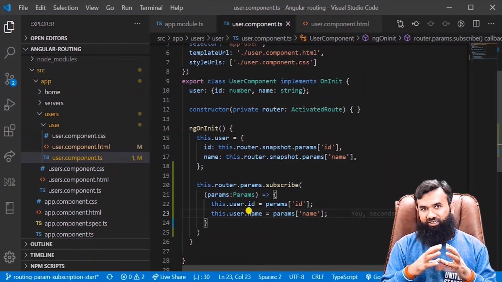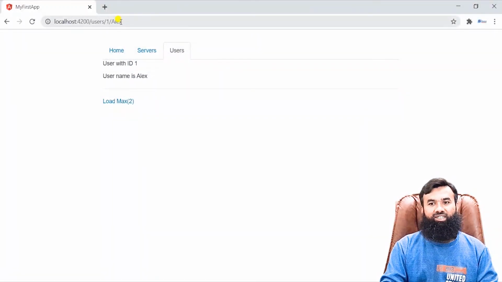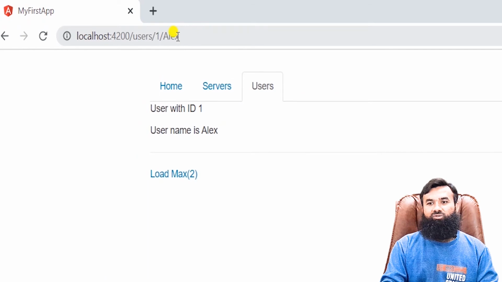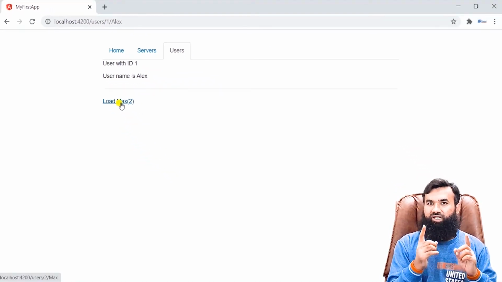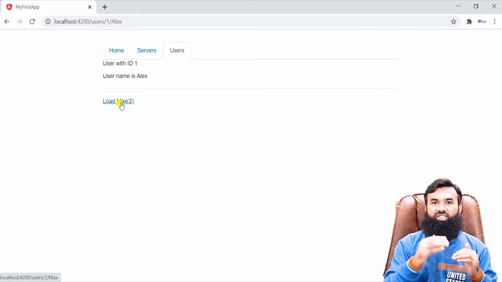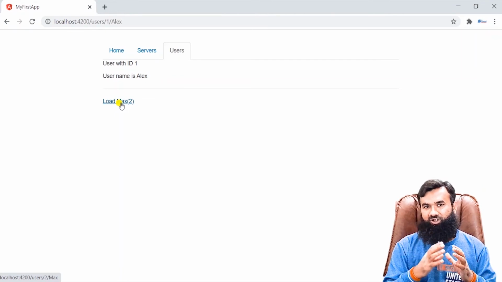Let's see if it works and updates our DOM when we click on the link or not. So we are here, and you see, guys, in the URL we have ID 1 and the name Alex, but on the link we want to update the ID and the name also. We have seen that it was updating only the URL. It was not updating the DOM at all. Now after the observable subscription, it should update both the URL and the DOM.